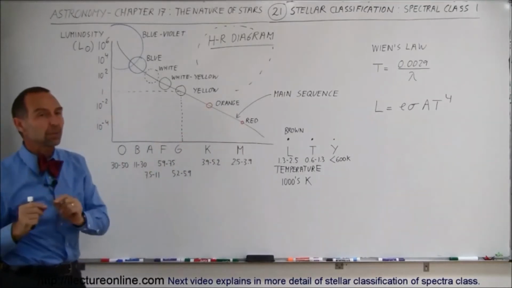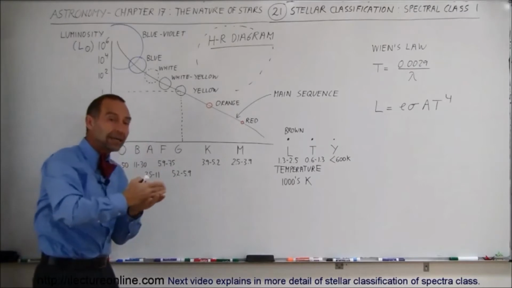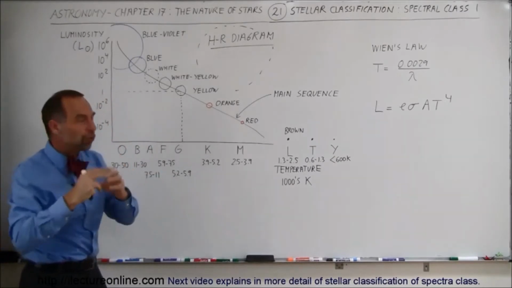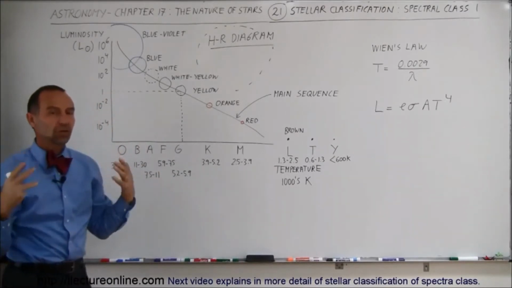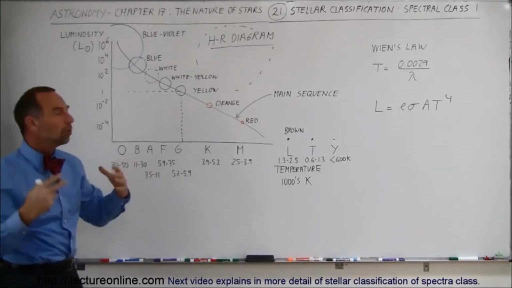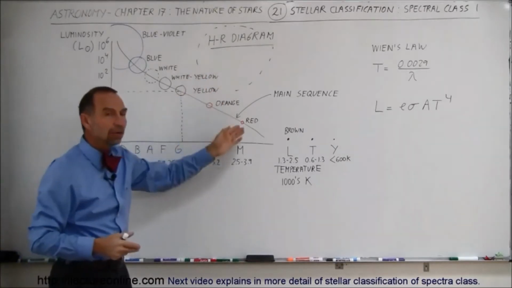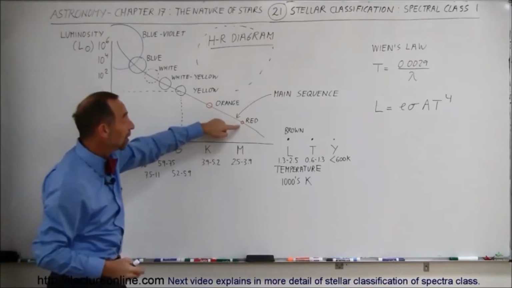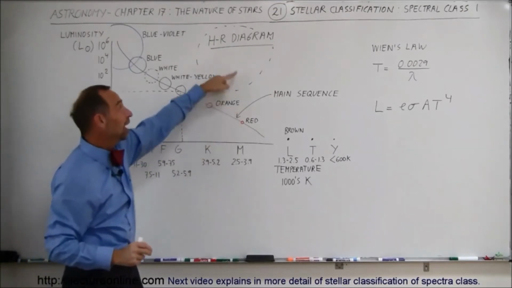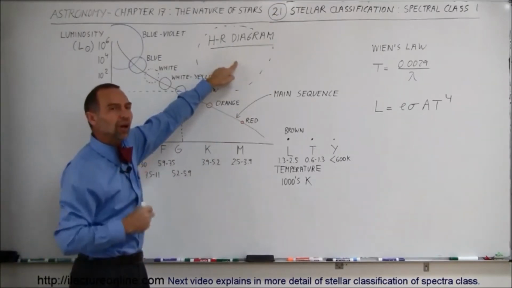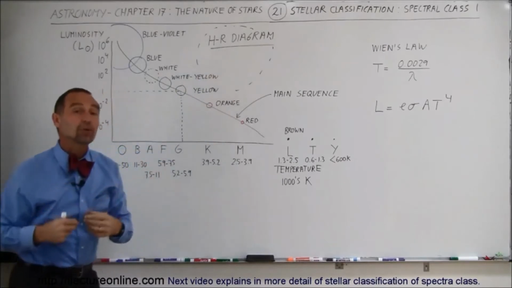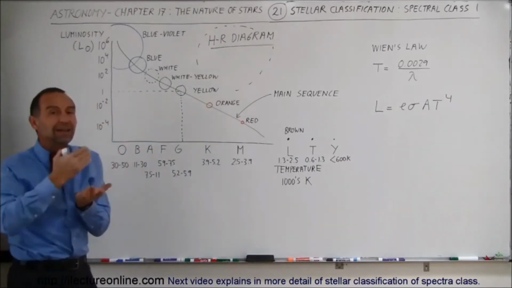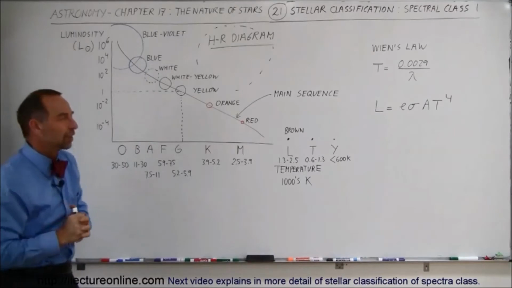They're no longer main sequence stars. They're now converting helium into carbon, a very different fusion process at the center. It produces a lot more energy. They become a lot more luminous, but they have the same color. And then the question is, how do we differentiate between the small red stars and the very large red giants? Well, we have ways of doing that, and that's part of how we classify stars, part of the stellar classification.